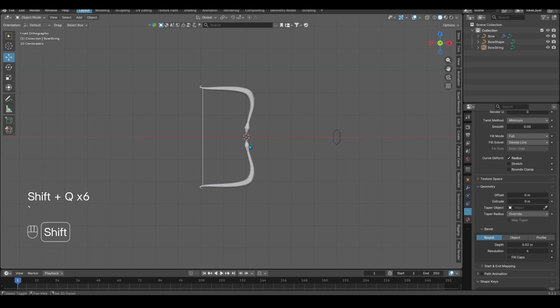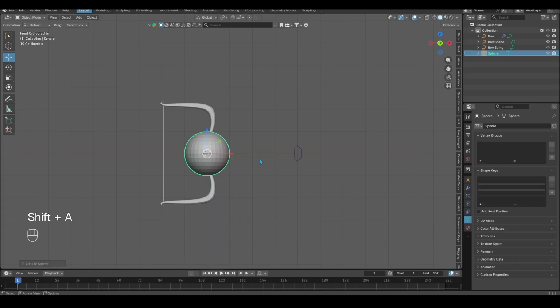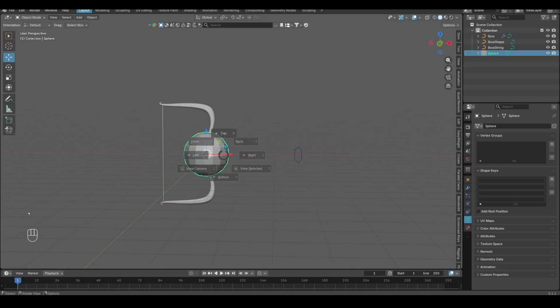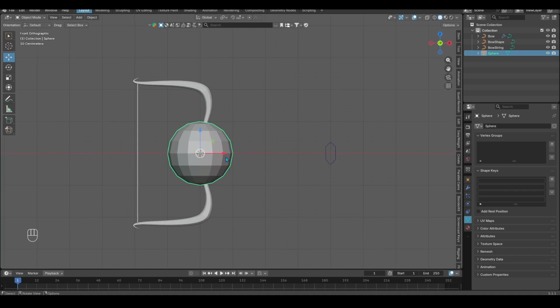Now what I want to do is add in a sphere right here that I'll be using as a magical arrow rest. But what I'll be doing first is there's just too many vertices on this sphere. It's not necessary. So I'll be cutting those in half. So segments 32, I'll cut that in half to 16. And then the ring is 16, I'll cut that down to 8. There we go. And if I need it to be smoother, I'll just add a subdivision modifier afterwards. It won't be too necessary. But for now, this is perfect.